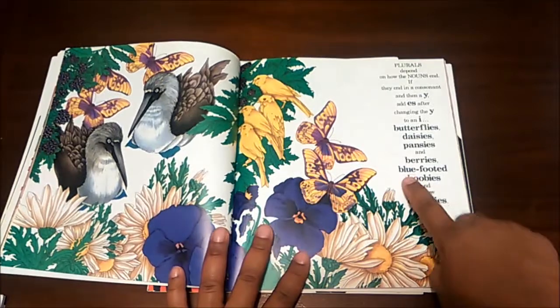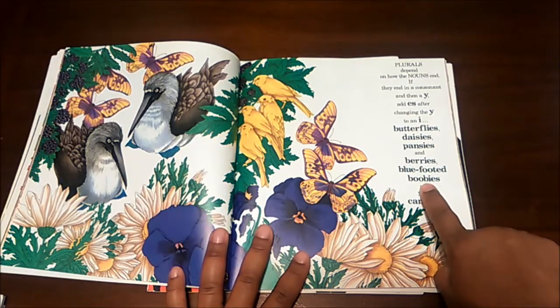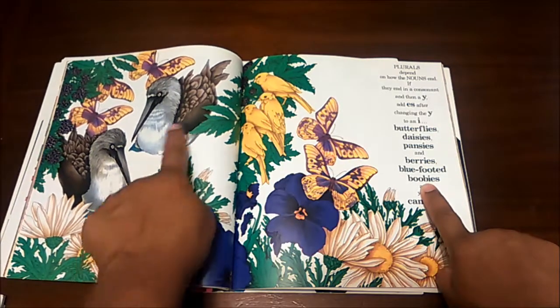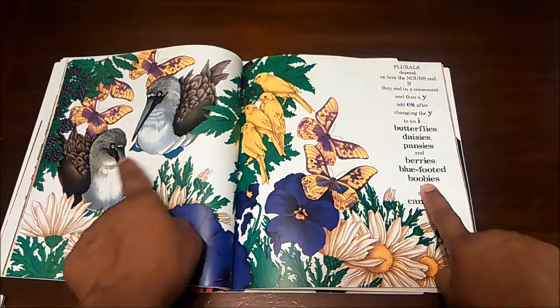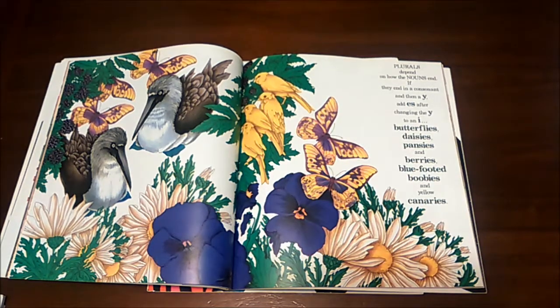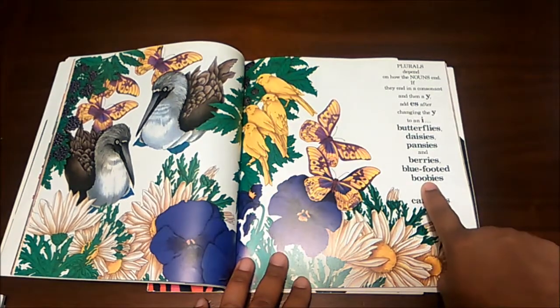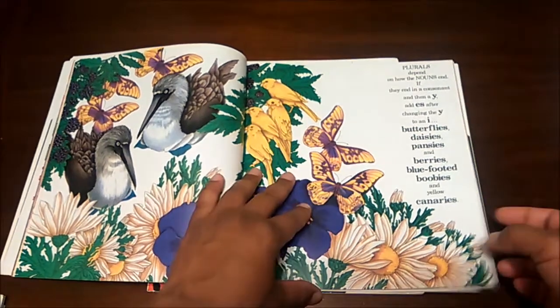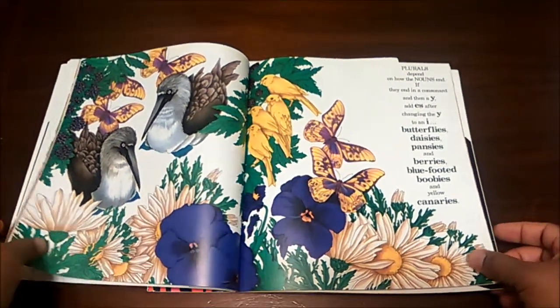The other word would be right here, the blue-footed, right here. You see this word? Now, I actually had to research it, but they're these guys right here, which are just marine birds native to subtropical and tropical regions of the Eastern Pacific. But I did not know that. So, I don't know. Do you know that? Are you anywhere near those? Just out of curiosity, I'd like to know. But, yeah, so I find that these books, though, besides that, they're okay.